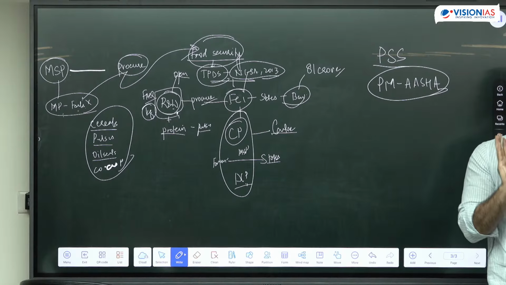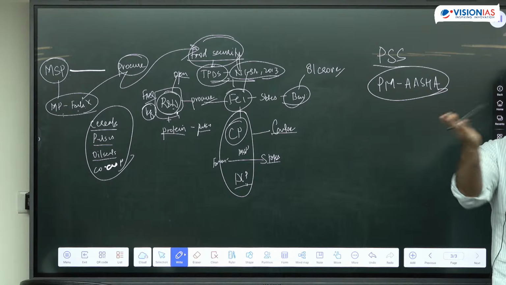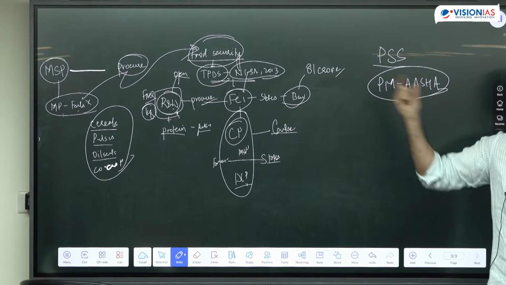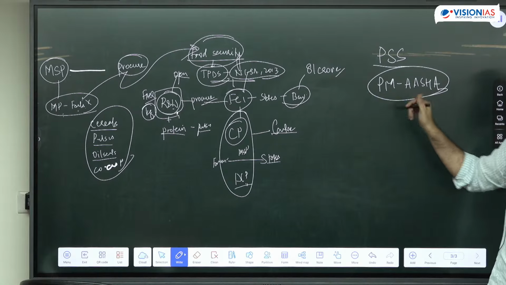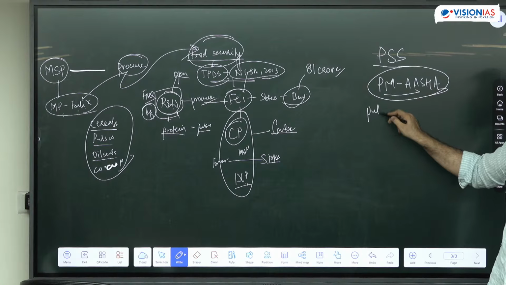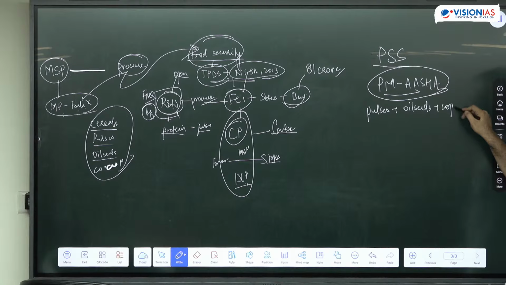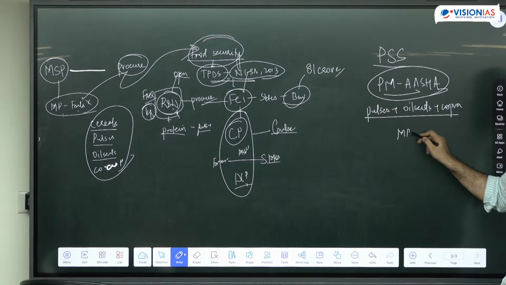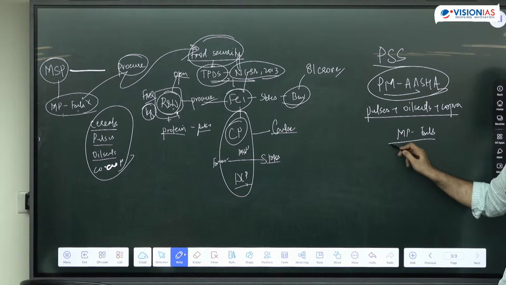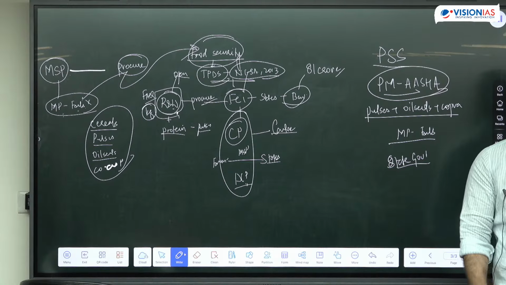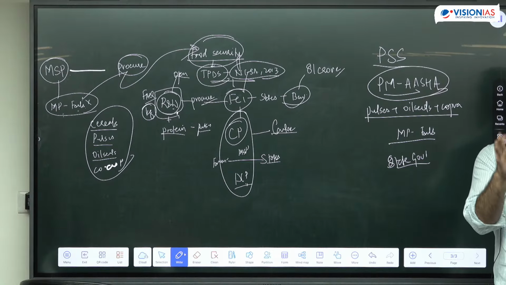In cotton, the government has a direct benefit. Because if I procure at MSP, I can always sell it to the people, textile, a lot of other things. It's a cash crop, it sells. Other crops, it's not that easy. So for these three, that is pulses, oil seeds and copra, they have a condition that if the market price fails, how would I know market price fails? Whenever a state government makes a request to the government that these three crops have failed in our state. That means production has failed, the price has failed.